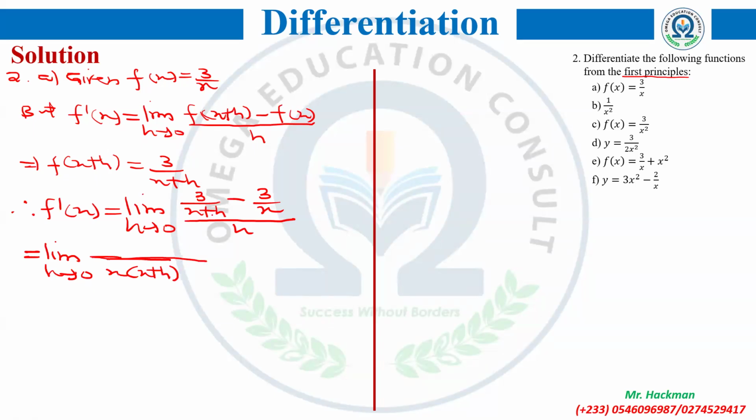So you ask yourself, okay, x plus h will go into this how many times? It will go into our LCM x times 3, so it will be 3x. Then minus x will go into our denominator, the LCM, how many times? It will be x plus h times 3. So it will be 3 into x plus h.